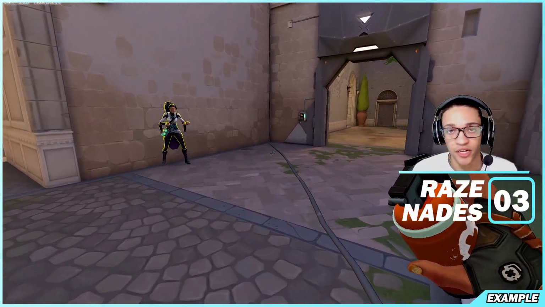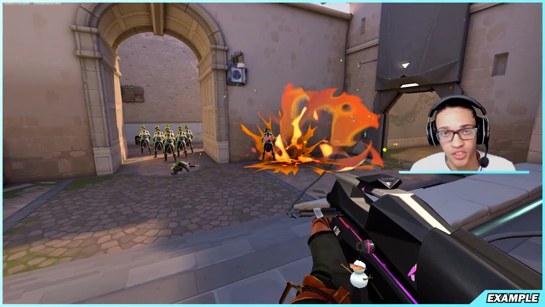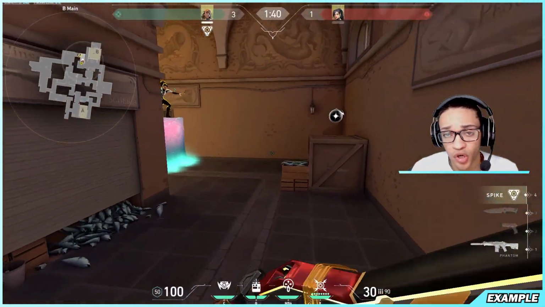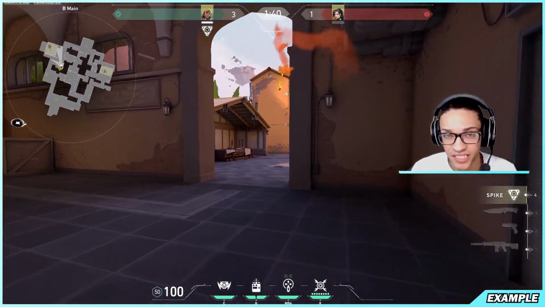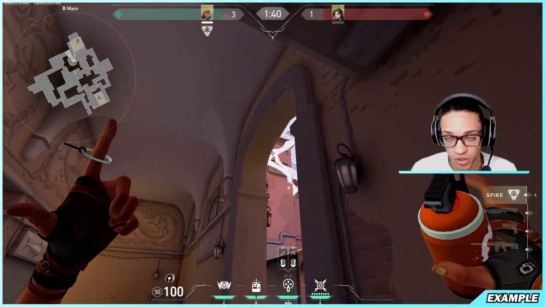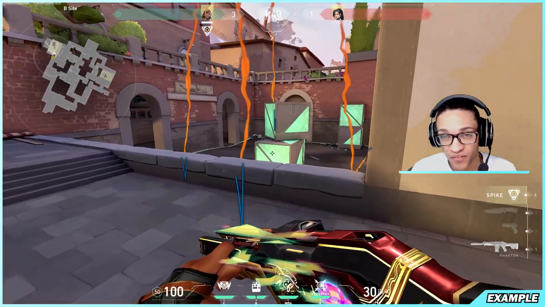The Raze Nade. Okay, now the Raze Nade is pretty much self-explanatory. But at the end of the day, it's used to clear corners, do damage, and also just go for kills. Now, the crazy thing about the Raze Nade is that the amount of damage it does is insane. Okay, basically each explosion has 55 damage, being a total of 256 damage.